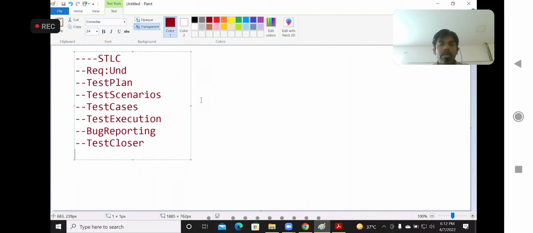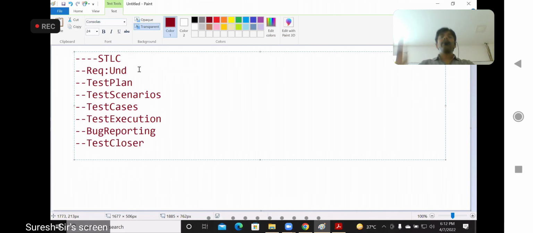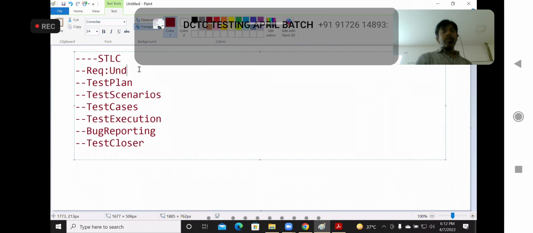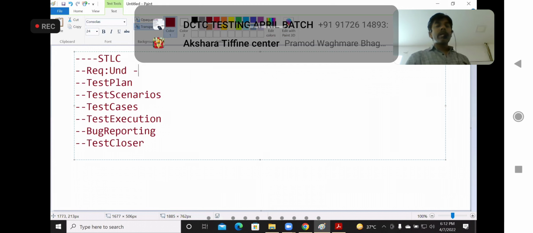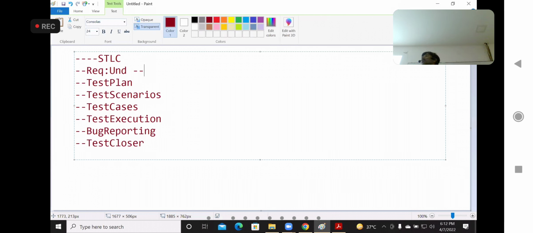So the whole manual testing: if we want to begin implementing any kind of project, we need to begin taking care of implementing these particular steps here. In that, the first one is requirements understanding. It depends on the project or on the particular client.